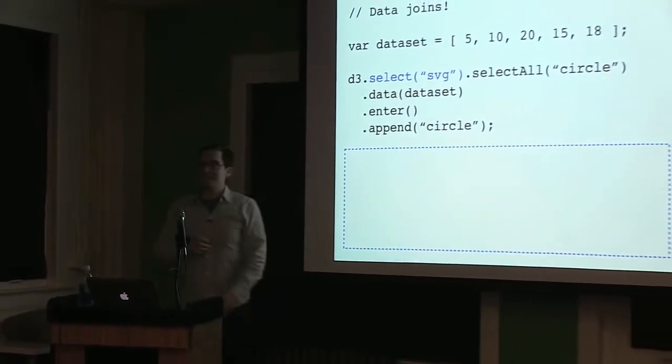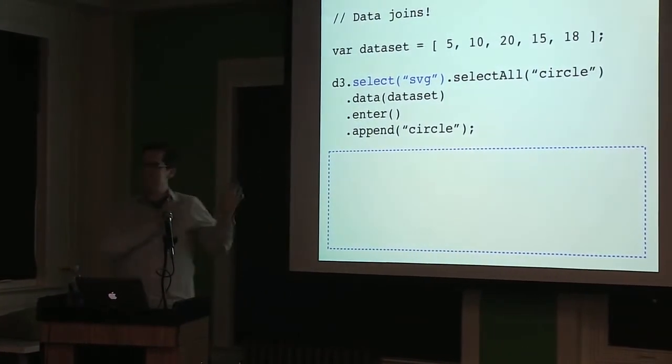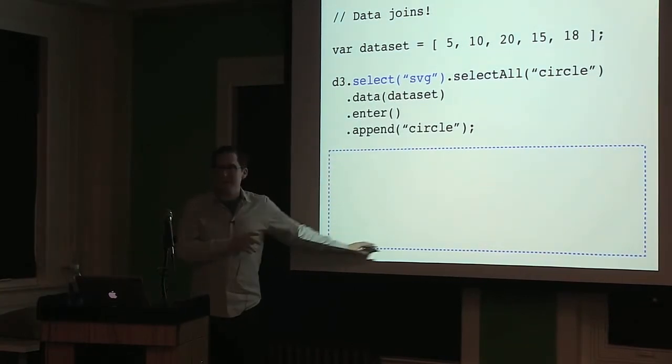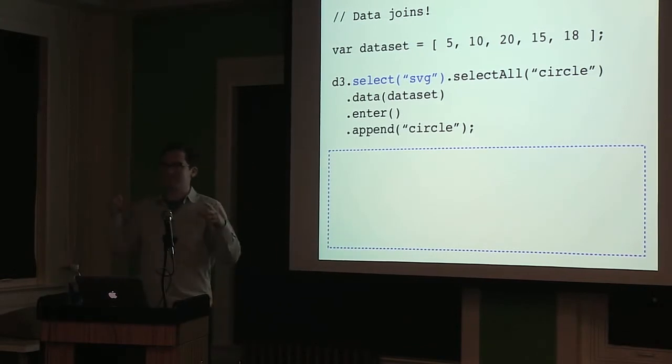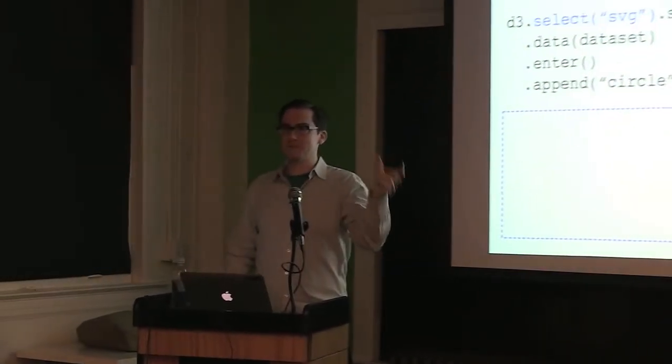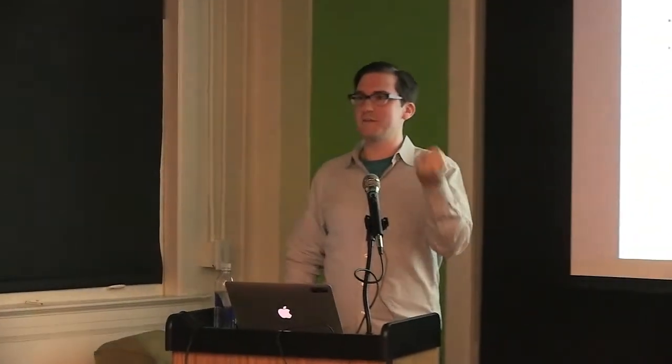Here we say select SVG. So this is not a real demo. This is my mock-up of a demo. So we're going to pretend I've already made an SVG image that's this dashed rectangle. Right now it's empty. It's just plain white right now. So I'm selecting that SVG, and that function returns this selection. So great, I found my SVG in the document. I'm ready to do something.